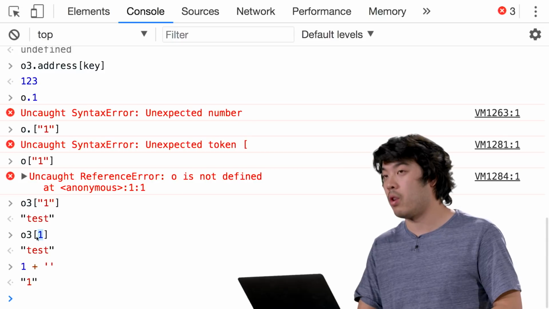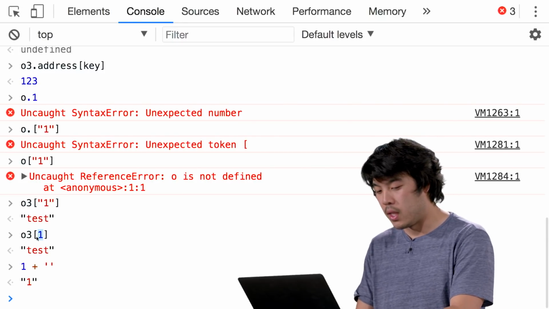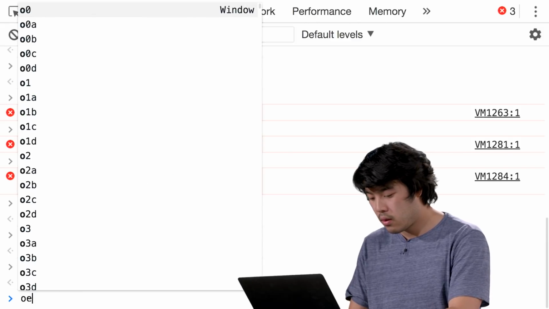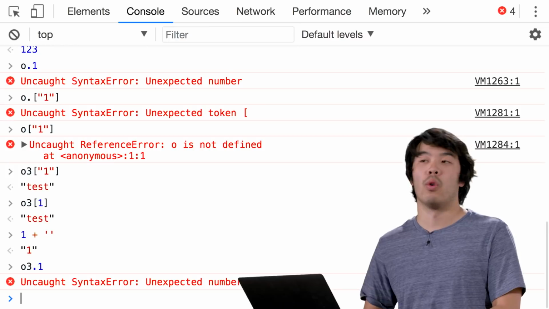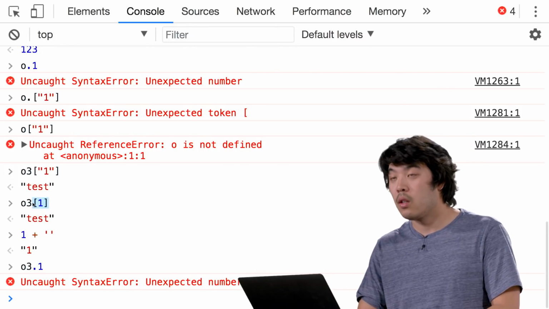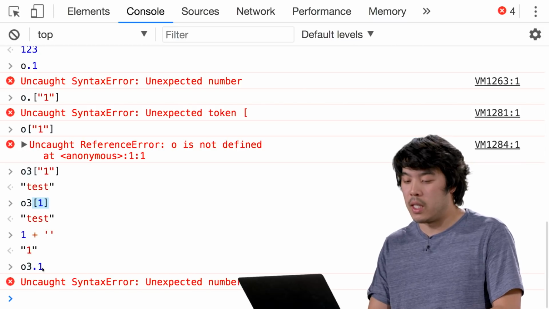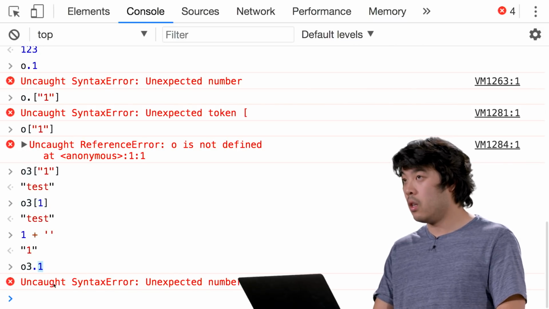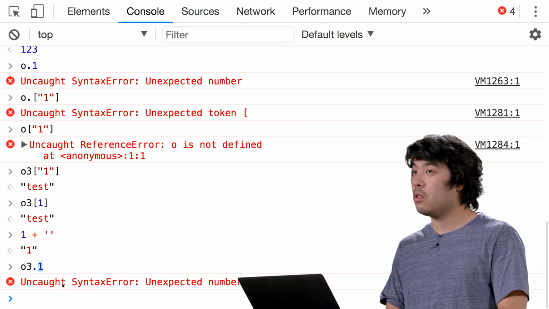So this becomes a string 1, and it will index into that. Whereas with this number here, if we did o3.1, that 1 does not get coerced like it does between the brackets. So JavaScript is basically saying, this doesn't really make sense, I need a string here, not a number. Any other questions?